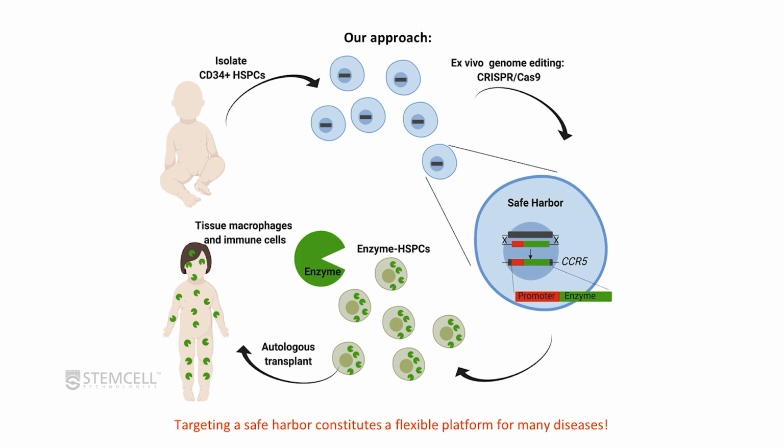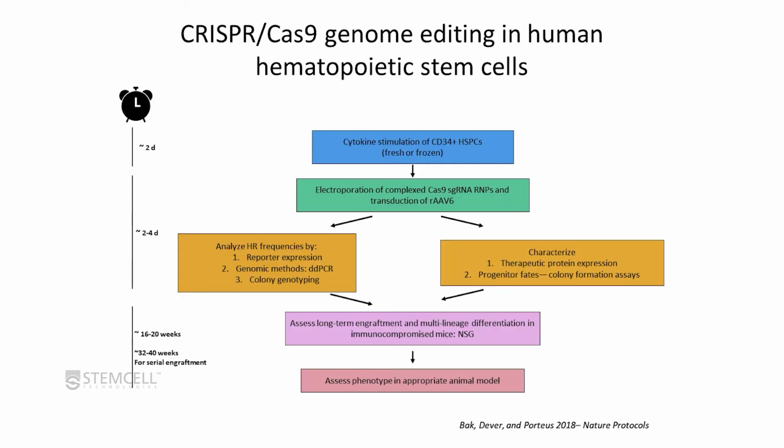Most importantly, really, a safe harbor is versatile and easily adaptable to other LSDs or even other situations where you want the blood to secrete a therapeutic protein. So in the next few slides, we'll go through these experiments, which constitute proof of concept studies showing that human gene-edited HSPCs expressing hydrolase can correct symptoms in multiple organs of MPS I.